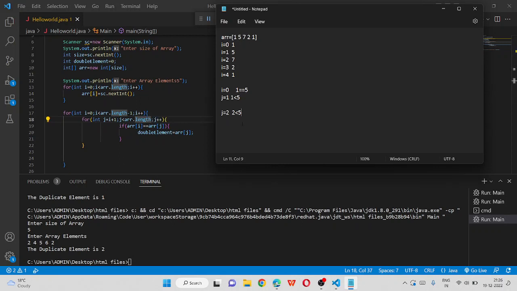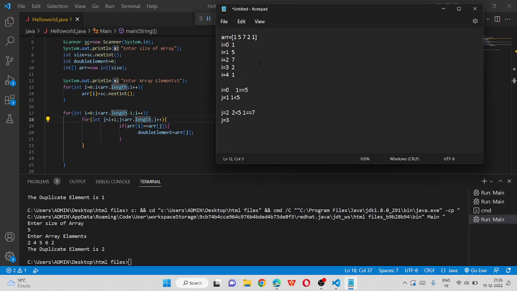Then now it is checking. We have i value 1 only. Okay, so arr of i index is what? At the 0th index we have the value 1. So is 1 double equal to j, which becomes 2? At the second index, 0, 1, 2, the j value is 2. At the second index we have 7. So we don't store any j index value because the condition is false. So the j value is increased again. Now j becomes 3.